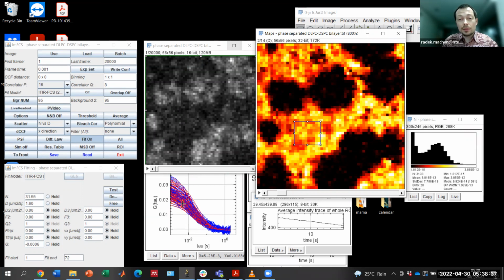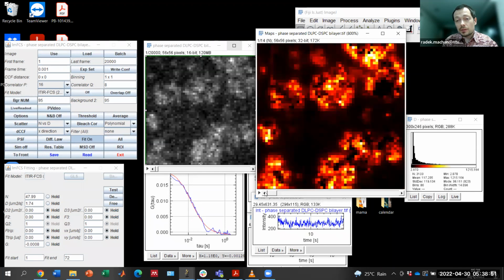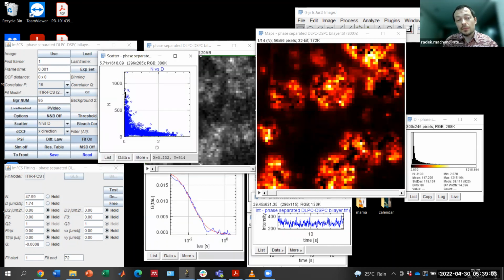And you can also notice that the particle number and the diffusion coefficient seem to be somewhat anti-correlated. So I can have a look at a scatter plot of particle number versus diffusion coefficient, and you can see how it looks.